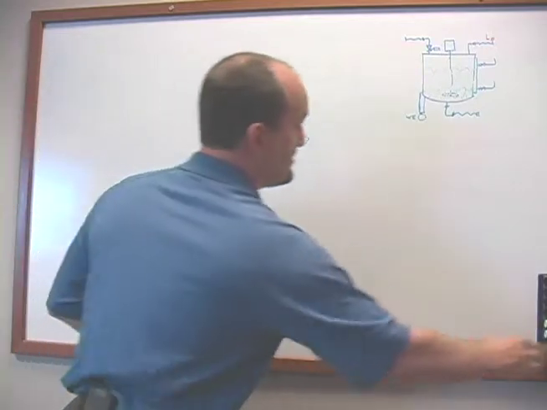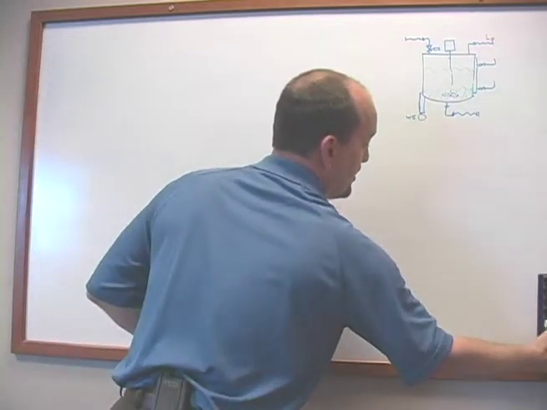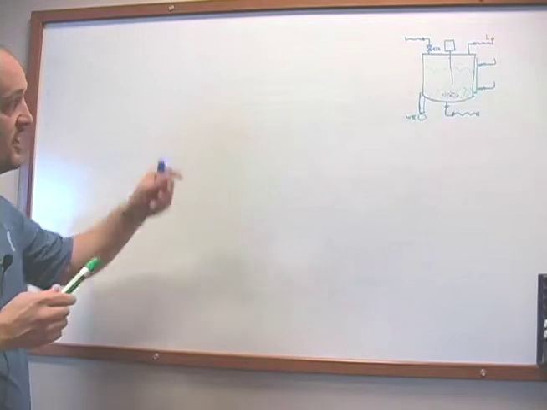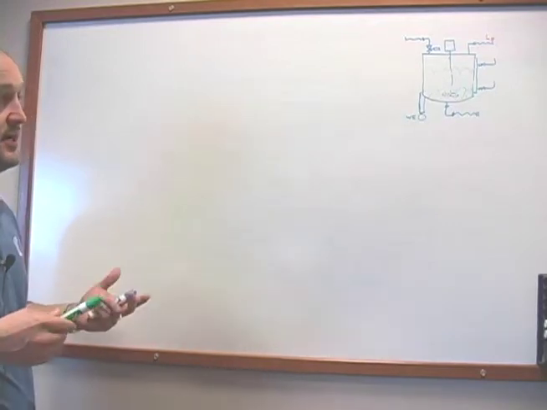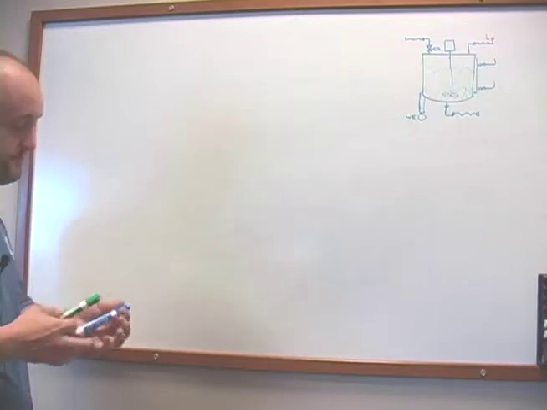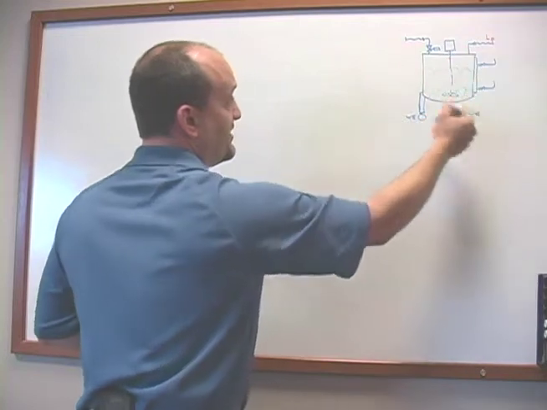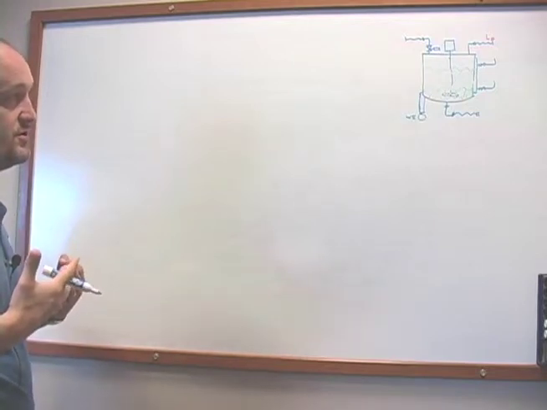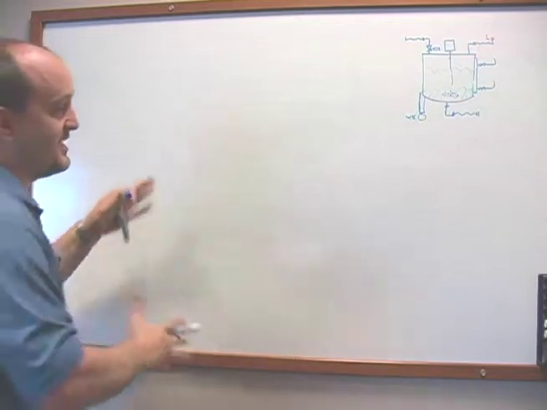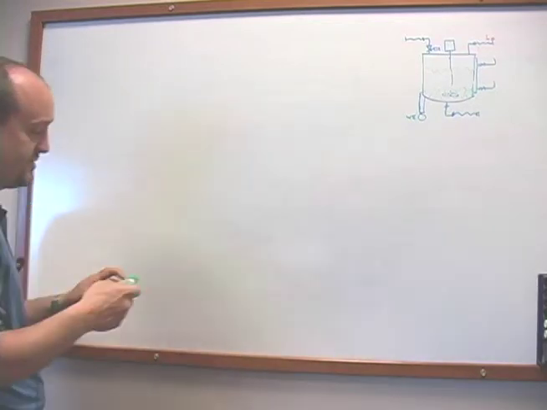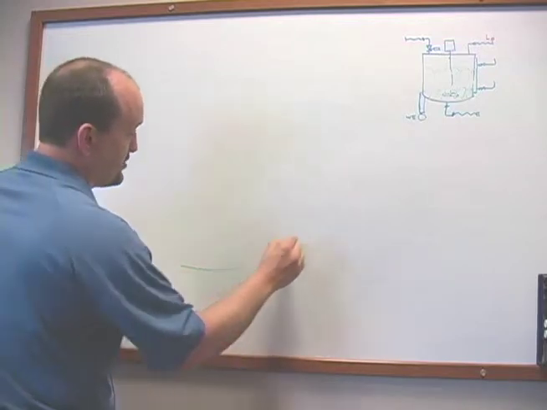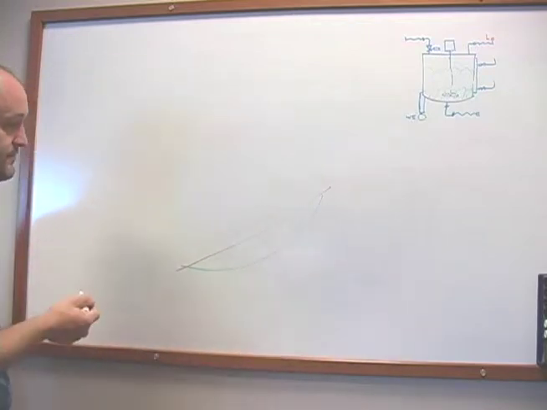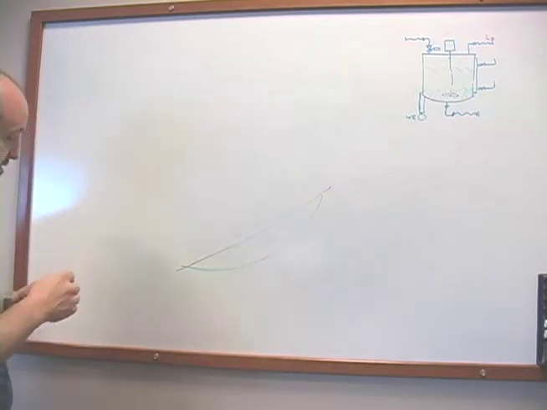Now calibration, on the other hand, is different. Calibration is letting the system know what real weight is. Every load cell system has to be calibrated, including this one. The difference is our load cell system has to be calibrated one time, whereas others are recalibrated many, many times in their lifetime. The reason for this is all these lines and connections to this tank affect the way it measures. They're going to give resistance to those load cells. So we want to try and best we can take that resistance out. Because a traditional load cell system or analog load cell measures in a curve and our system measures in a line, our calibration is very simple.